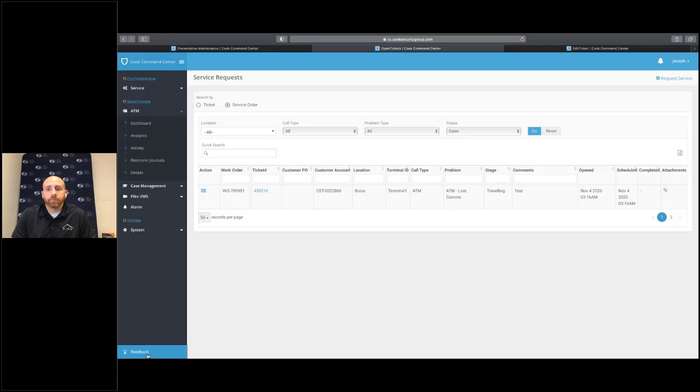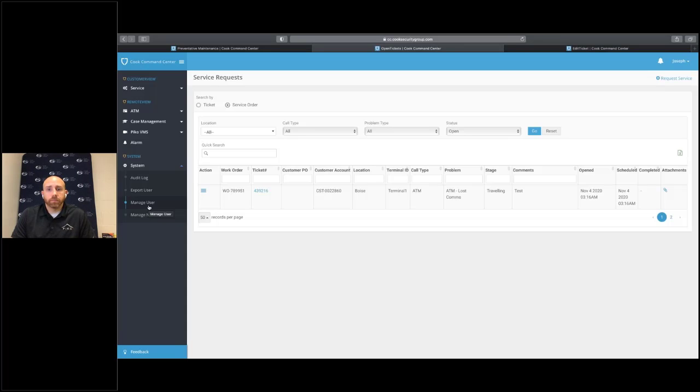Great. And under their service dropdown, they're also not seeing projects. This is, again, individually based on your user permissions. So we'll need your admin to go in and add that module to your view.